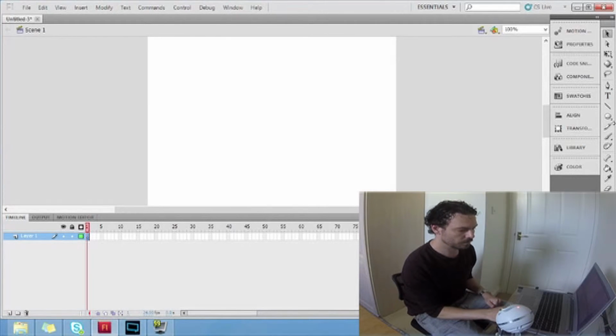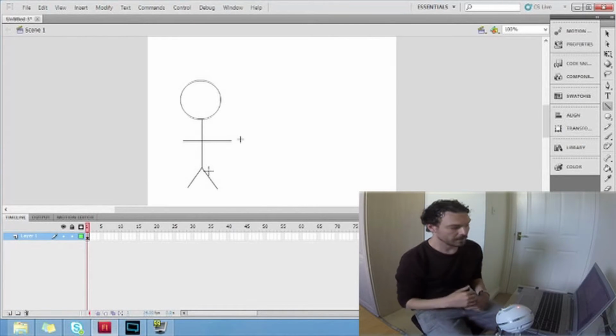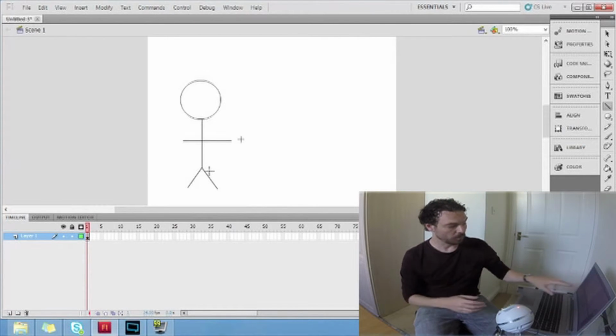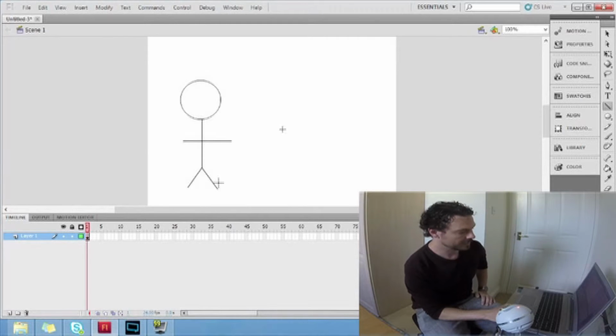So what we'll do is we'll quickly draw our stick man. As you can see, we've got some fantastic artwork going on here, which is brilliant. Now what Flash does for us is it actually intersects these lines for us. So instead of having just 2 lines, we've now got 4 that will act independently. So this middle bit will act as a pivot point, which is great for us when we're animating the arm. So this is the start off position for the stick man.